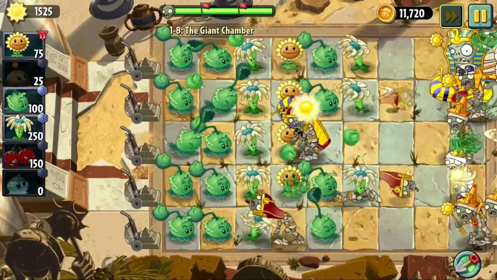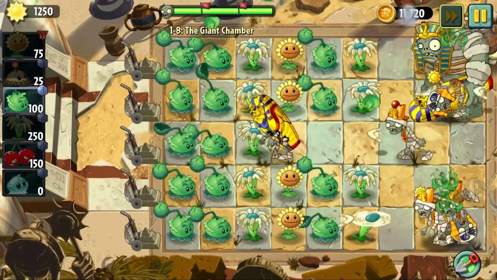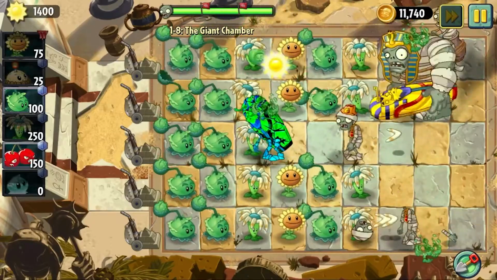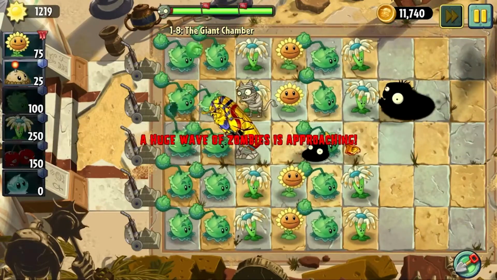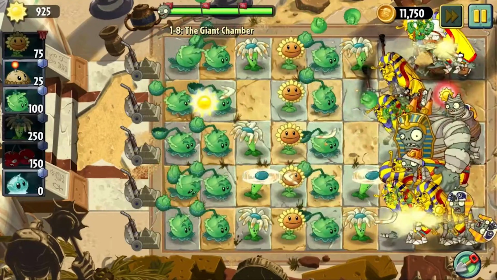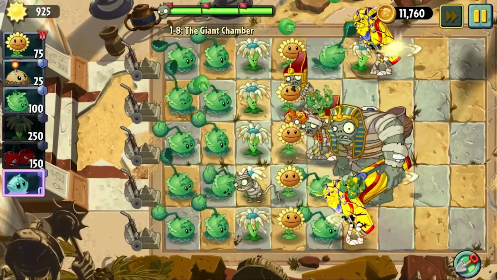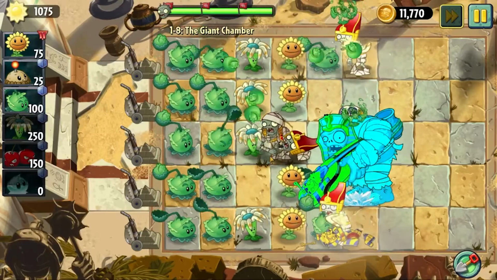And we have another gargantuar. How fantastic. I don't want to use my cherry bomb, but I might have to. It still managed to throw the imp. I don't know how it did that. Honestly, I don't know how I could have played better. Like, I feel like I could have done better, but I don't know how. I feel like with such limited plant options, it's very difficult to do better than this.